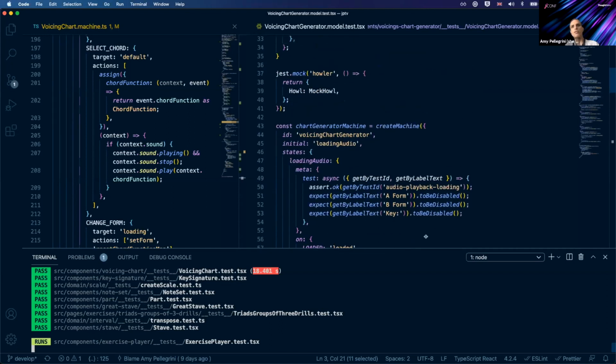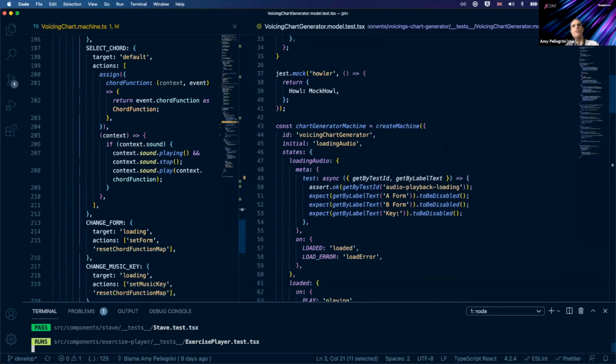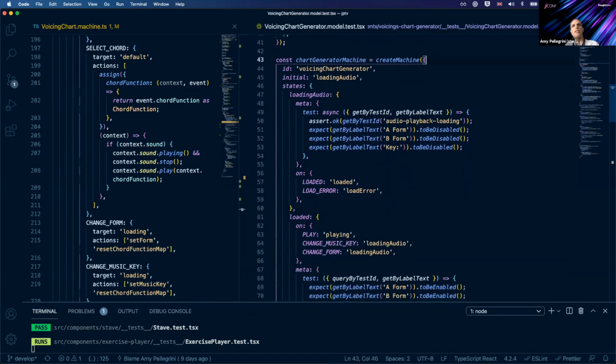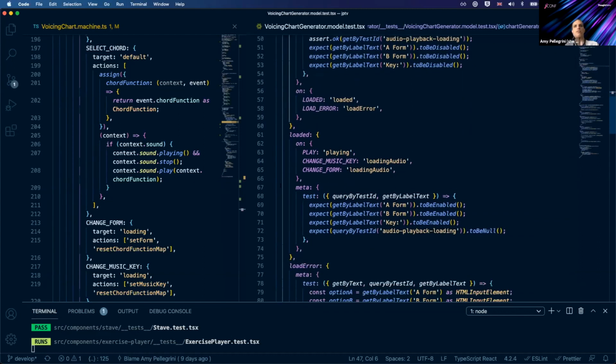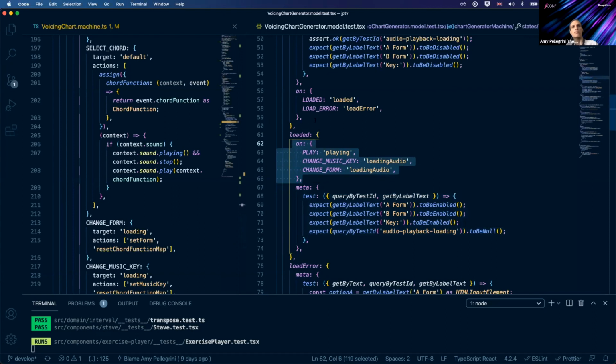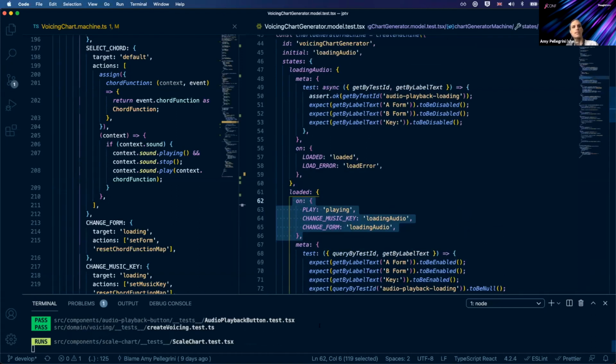And I'm just going to show you very quickly how this works. So in this case, we have a state machine. And this is different from the actual code. This is just like an external representation of your system. You have the different states that you could have. And for each state, you have associated different assertions that you could do just to verify that the state is behaving in the correct way that you expect. And then you have different events that could happen and where they would transition.